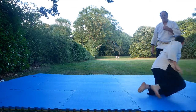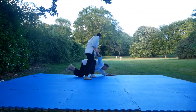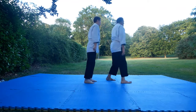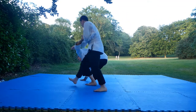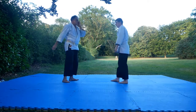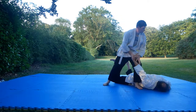Very basic technique, counting to four. So whether it's a punch or Shomen, it doesn't really matter, but the point is there's some intention behind it.